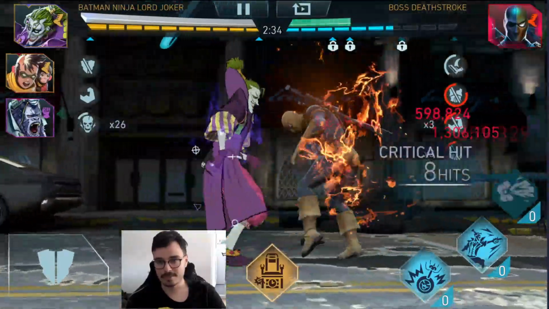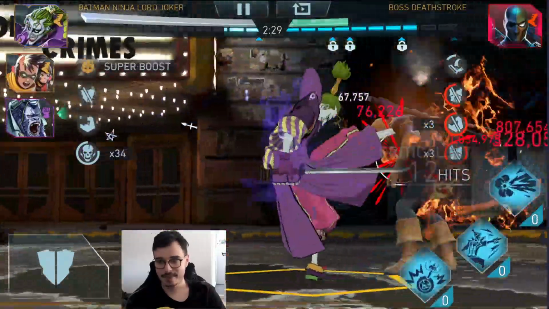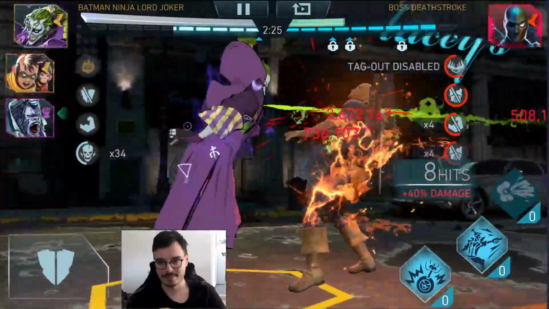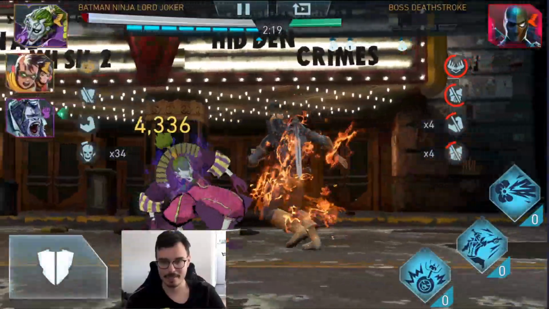Joker himself, in theory, doesn't really have a passive that makes him a strong damage dealer. However, he has a very fast third special that doesn't knock the enemy down, so you can spam that quite efficiently, and this is actually one of the strongest Batman Ninja team combinations.